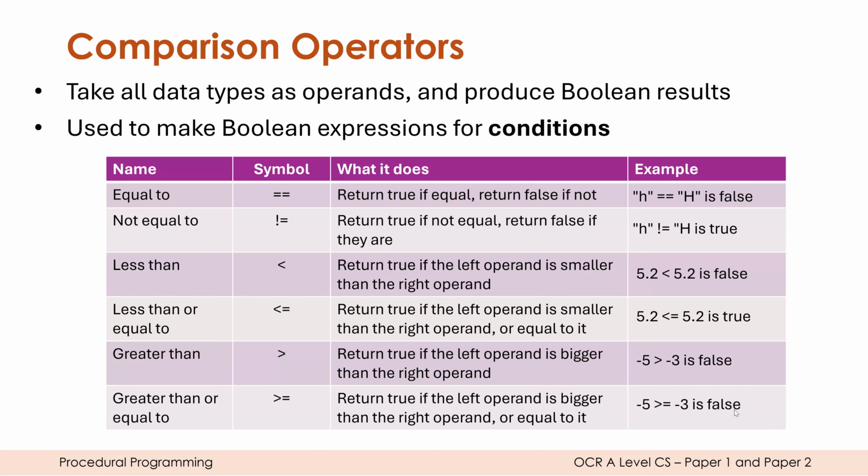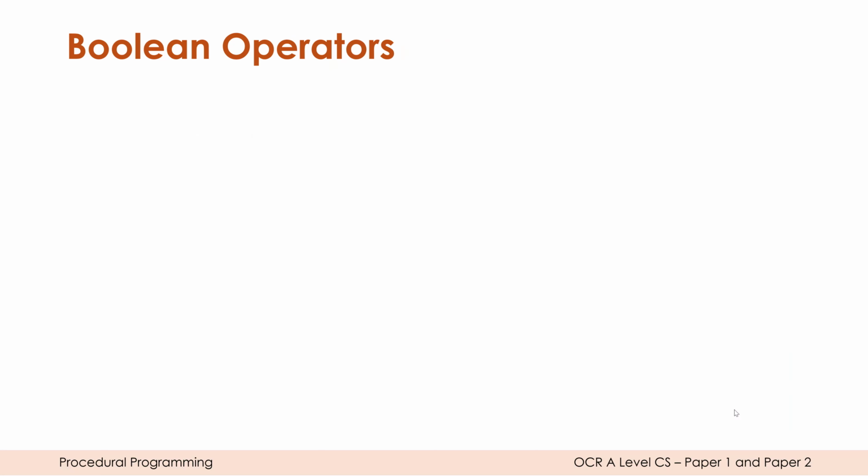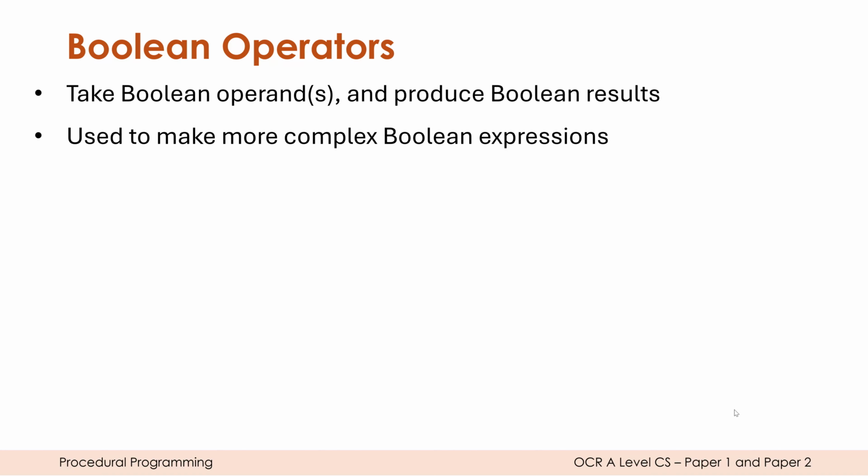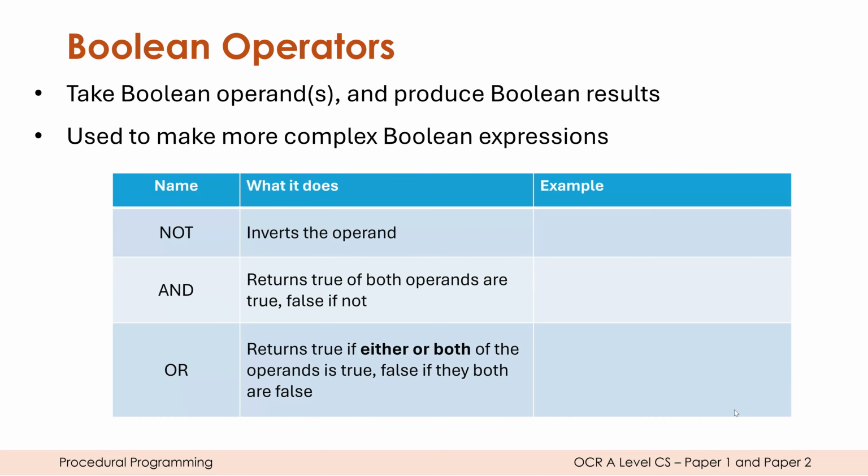And the last set we'll look at now are the Boolean operators, which come up in different areas of the course as well. These always take Boolean operands and they produce Boolean results. And again, we use these to make more complex expressions for use in conditions. So these are not, and, and or as our basic ones. We also have XOR, which comes up later in the course but isn't used in any of the programming examples, so you've not got to know about XOR within programming. Not will just flip the operand. It's not used that often in programming, ironically. This just flips whatever the condition was.